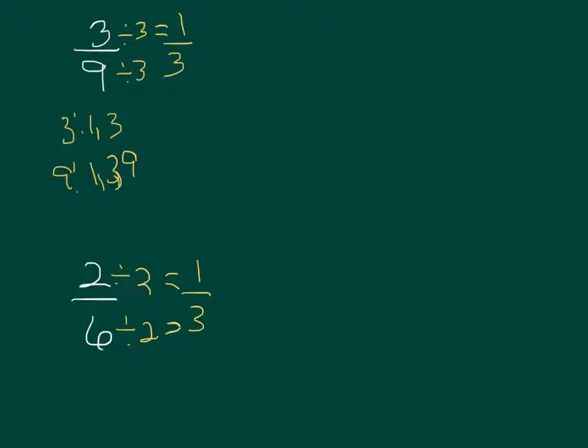If you need to check that out with the long way around, list all the factors of 2, which is 1 and 2. List all factors of 6, which is 1, 2, 3, and 6. And ask yourself, which is the greatest common factor? They both have 1. They both have 2. 2 is the biggest common factor, so that's what you divide by, just like we did up here.